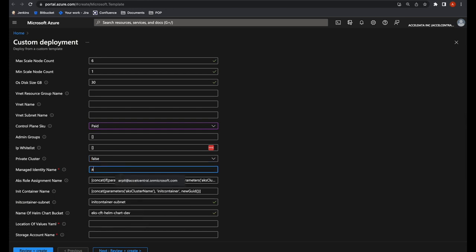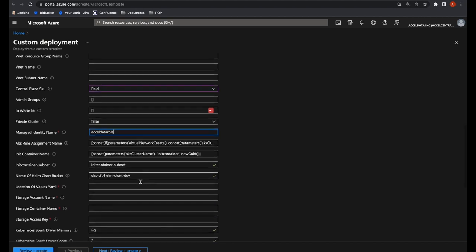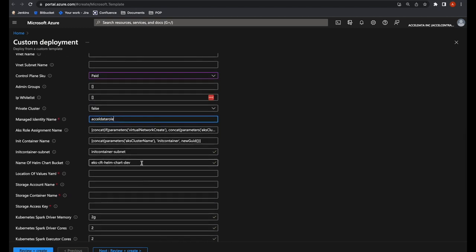Managed identity name is a role name which is created in the backend. It connects the deployment scripts to the Kubernetes cluster. You can give any custom role name for this field. For this field, if you're using a dev account, you can add -dev. Since we removed the dev, now this becomes a production bucket, which will have a Helm chart and deployment scripts. But we are going to go ahead as a dev account, so we'll add back the -dev.